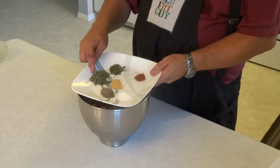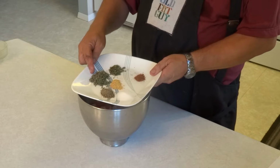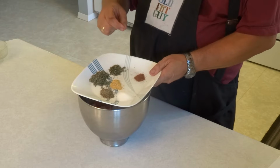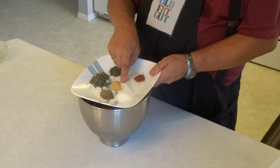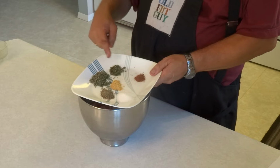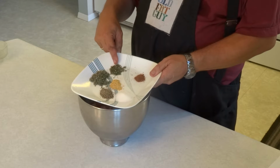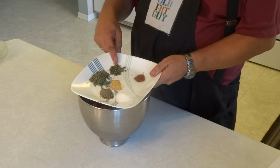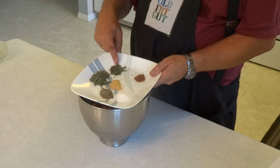sage, but then you'd use 0.7 grams or 1 milliliter or 1/4 of a teaspoon. I have 0.65 grams or 1 milliliter or 1/4 of a teaspoon of ground ginger. I have 1 gram or 5 milliliters of chopped fresh thyme, or you can substitute 0.5 grams, which is 1.5 milliliters or 1/3 of a teaspoon of dried thyme.